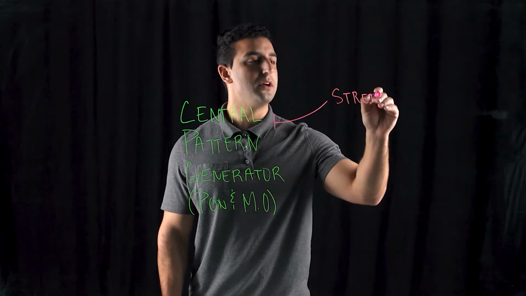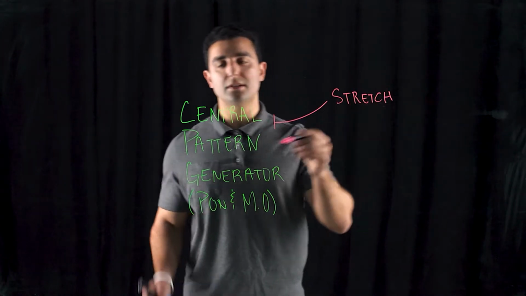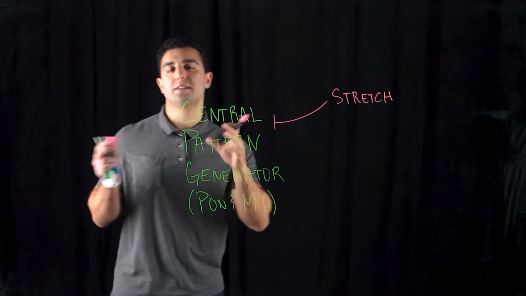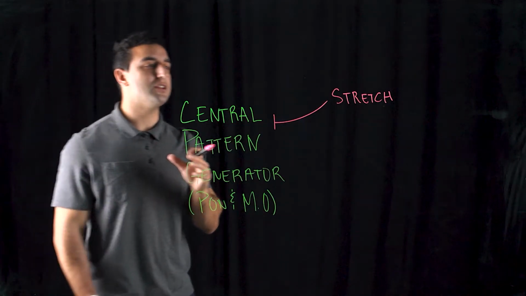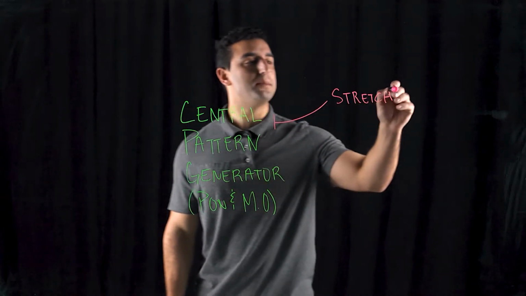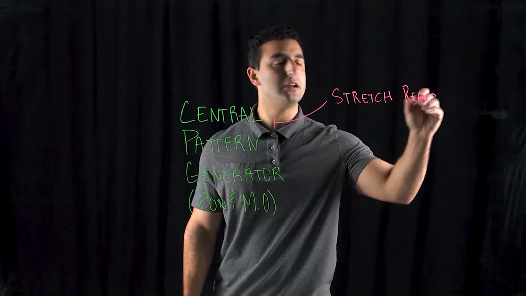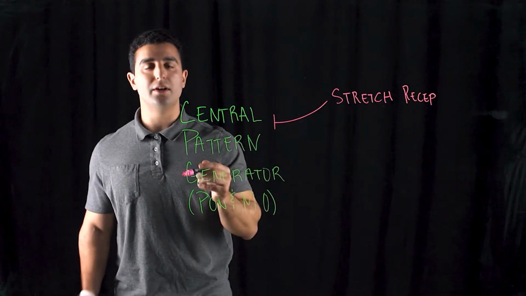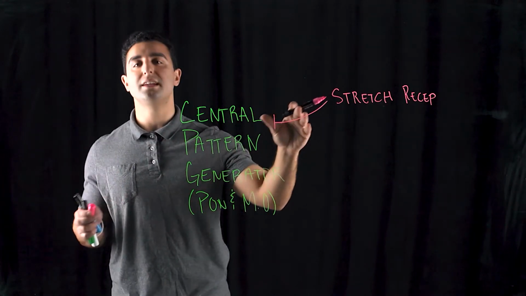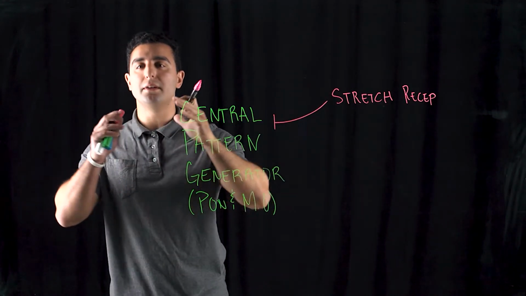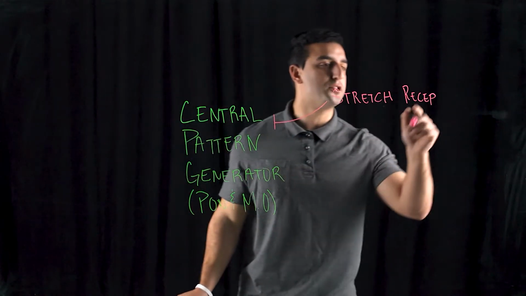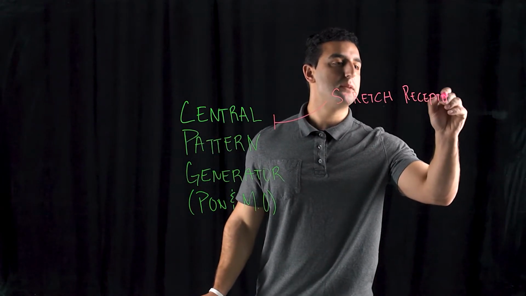And it makes sense, because if the lungs are expanding and contracting, there needs to be some kind of regulation. These stretch receptors help to tell the brain, okay, you need to stop breathing. Or else, if this inhibition wasn't taking place, the lungs would keep on expanding and could possibly rupture. So you have these receptors here.